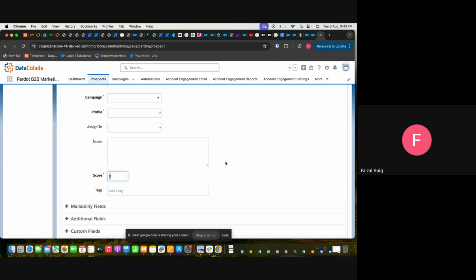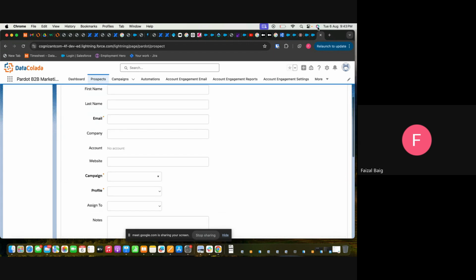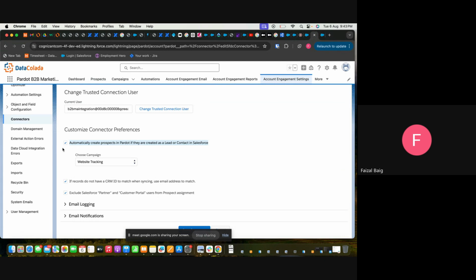Nikita was talking about nurture. So according to this score, we will be able to nurture the leads. So these are the four important things while enabling this option that automatically creates prospects in Pardot if they are created as lead or contact. So we need to choose a campaign.